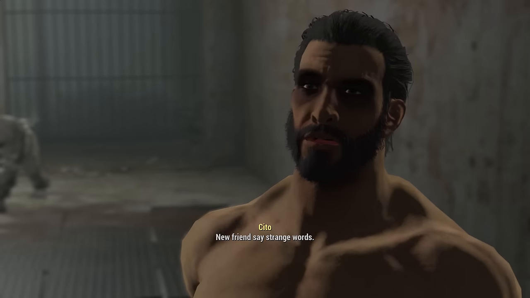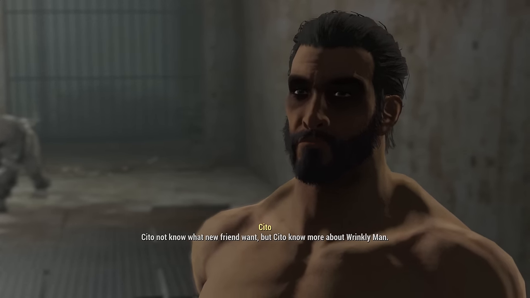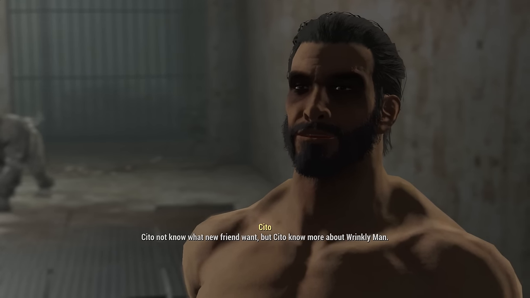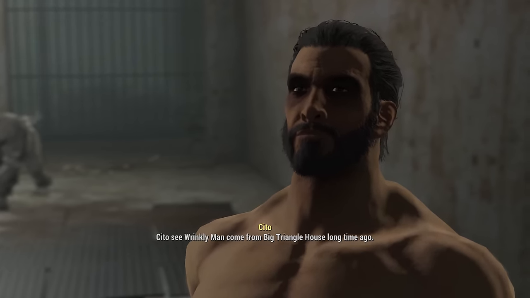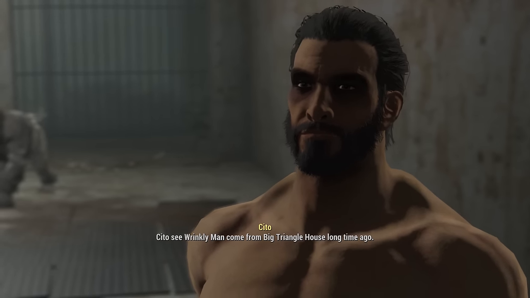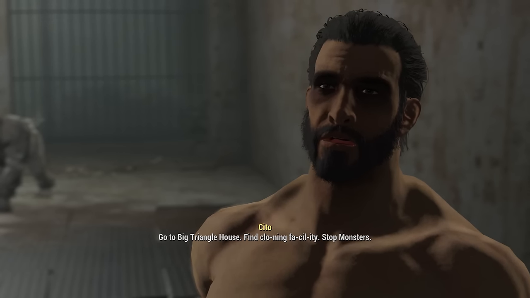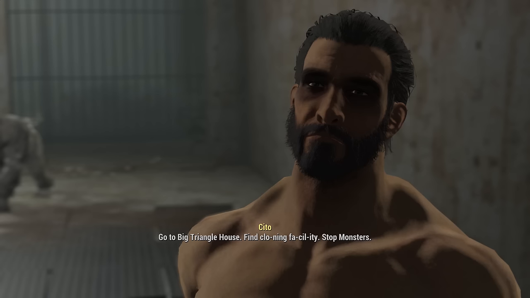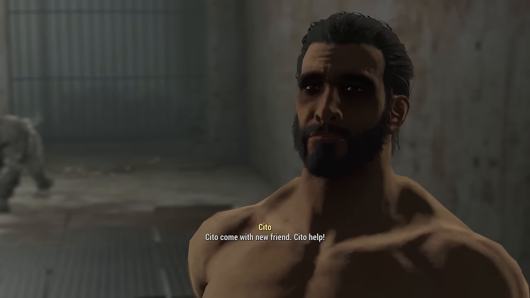New friend say strange words. Cito not know what new friend want, but Cito know more about wrinkly man. Cito see wrinkly man come from big triangle house long time ago. Go to big triangle house. Find cloning facility. Stop monsters. Cito come with new friend.